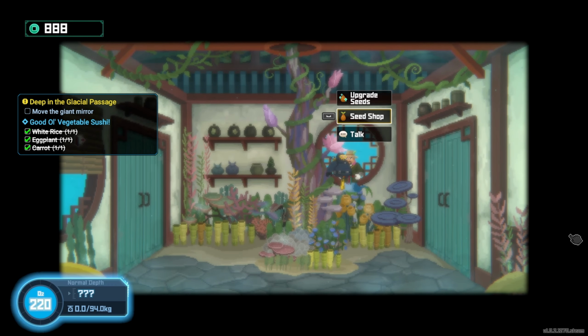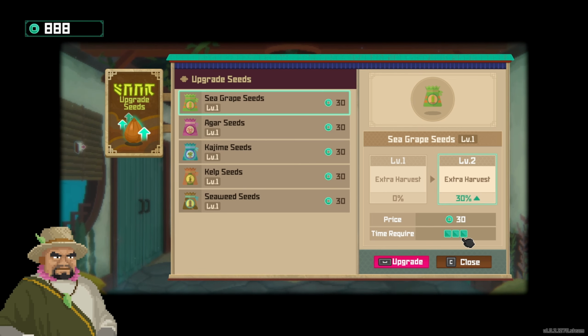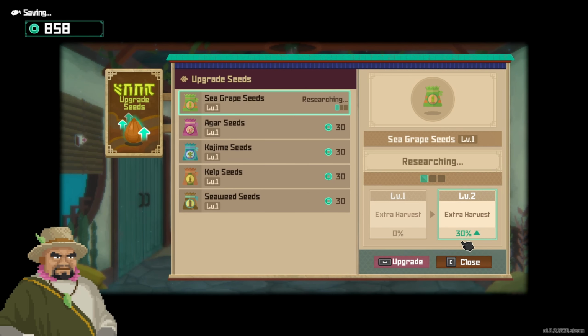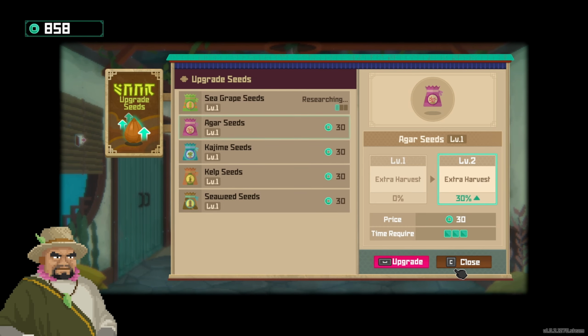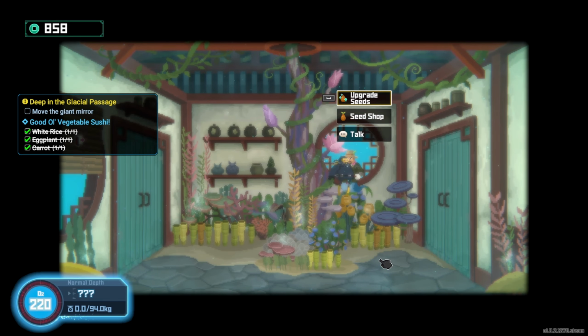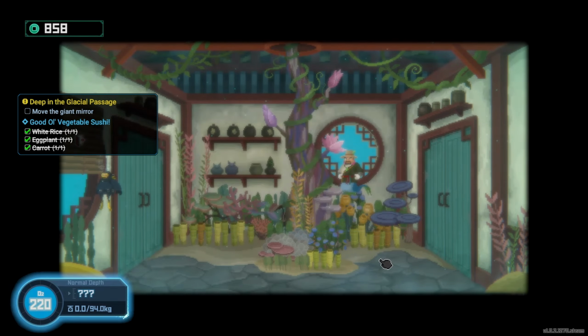Hey, bud. Seed shop, upgrade seeds. What? Extra harvest, 30%. Okay, so it's going to take 3 days, I guess? Alright. Well, that's pretty neat. Does he have a different seed shop? I imagine he has the same seeds, right? Yeah. Pretty cool, though.